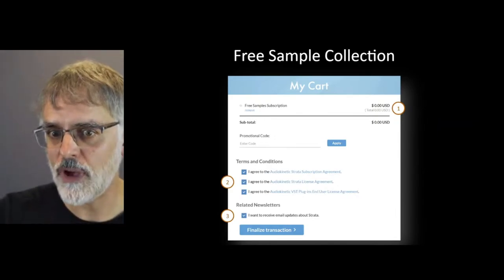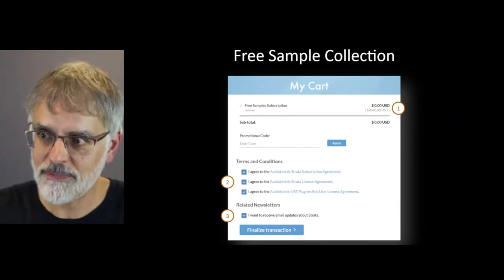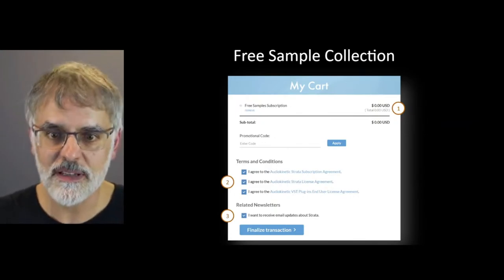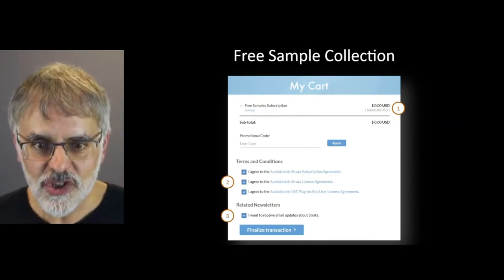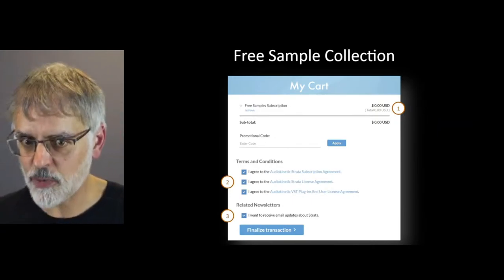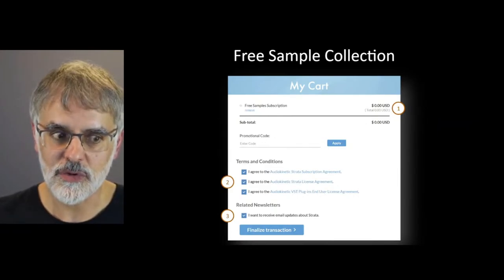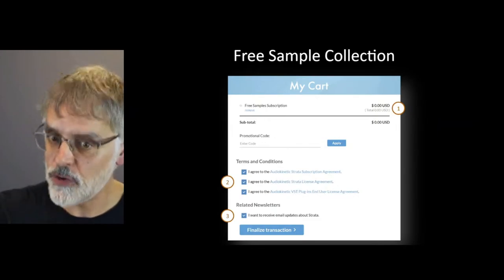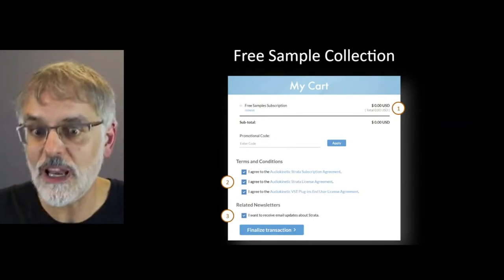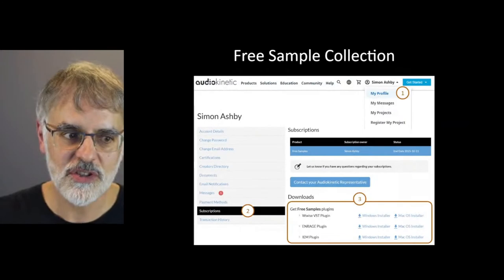The only thing you need, though, is an Audiokinetic account. If you already have one, just log in. If you don't, just create one and put in a real email address, because that's going to be necessary. Accept the terms of the EULA for the VST effects and the subscription and the Strata library. And I suggest that you subscribe to the newsletter as well. We have a newsletter for Wwise, but we're creating a new independent stream for Strata as well. If you subscribe there, you're going to get a newsletter probably on a monthly basis, because we're releasing new collections monthly. But we're also going to have videos and tips and tricks and stuff related to Strata communicated there. And at any given moment, you can unsubscribe anyway. But it's probably a good suggestion to do that.